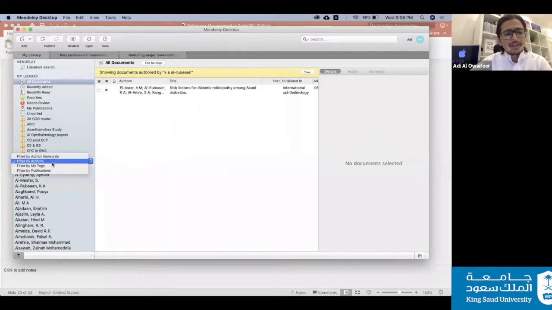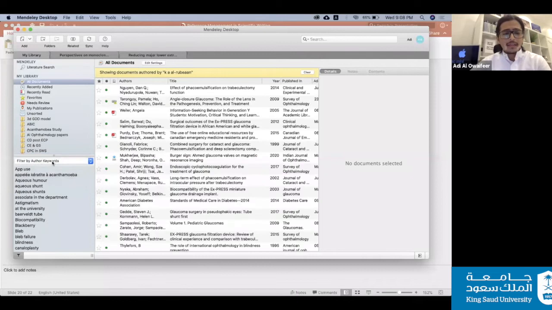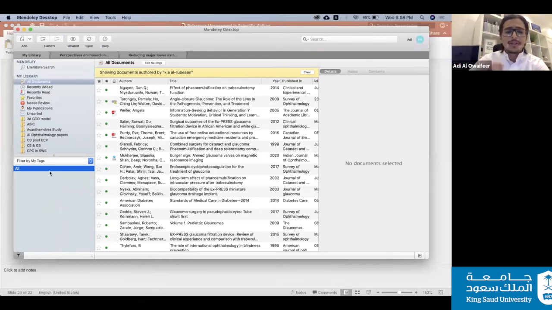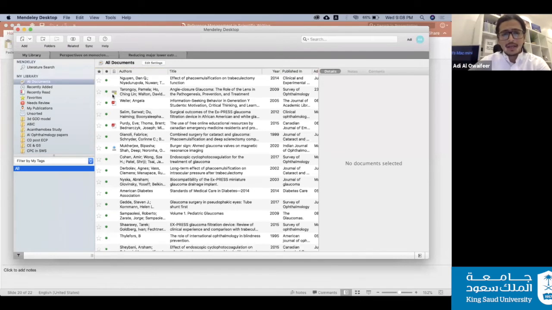And you can also filter by keywords. And another interesting way that you can filter your documents is tags. So tags are those keywords that you personally give to your documents so that you can make it easy for you to reach them in the future. So let's say I want to give a tag that's called glaucoma, in which all the articles that are relevant to glaucoma are included.